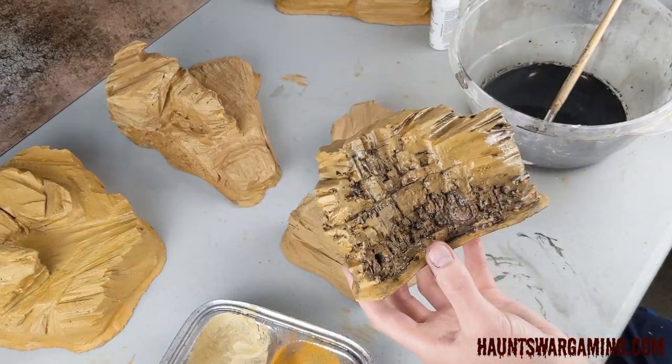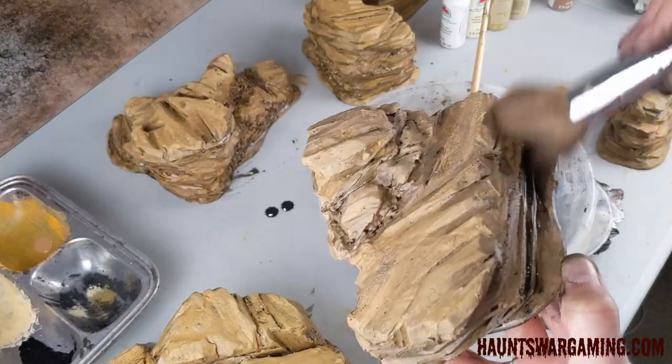I went with a more orangish brown color, and I think that looks a lot better.